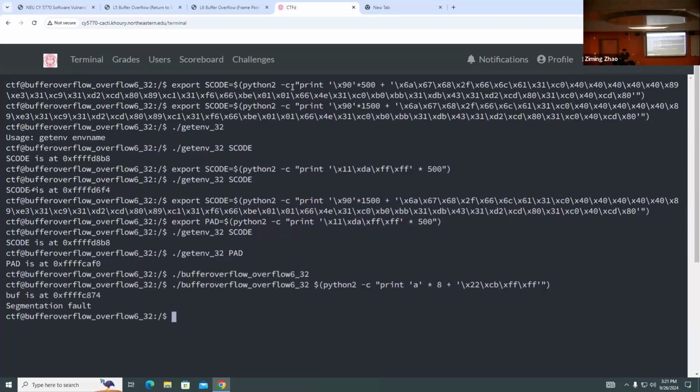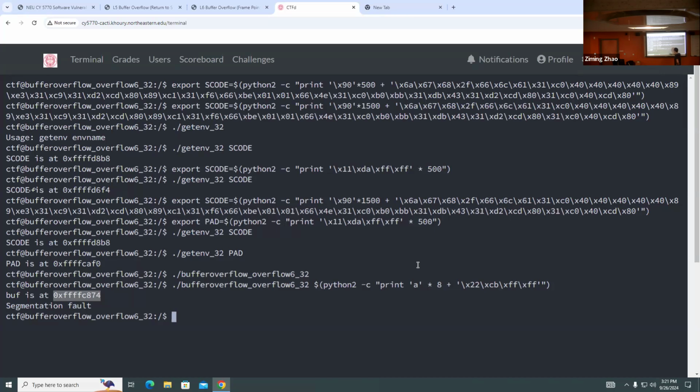Nope, doesn't. So buffer is at C8. Buffer is at this address. Okay. Where did things go wrong? The address we're using, we have an export here. This one is C8F0.